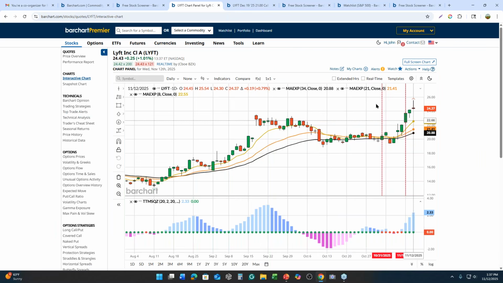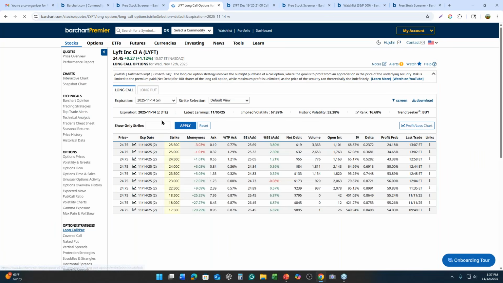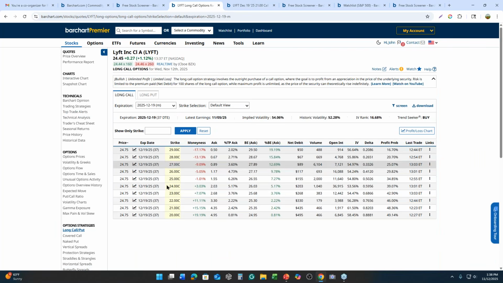So let's go to LIFT here. And I just want to remind you where we were at. At the time of the squeeze and the breakout, we're somewhere between $20 and $22, right? So let's look at the long call. I'm going to go at least 30 days out, which I think is the December monthly. It gives us 37 days out. And we probably want to be inside of $22. So here's the 21 and the 20 call. Let's just use the 21.